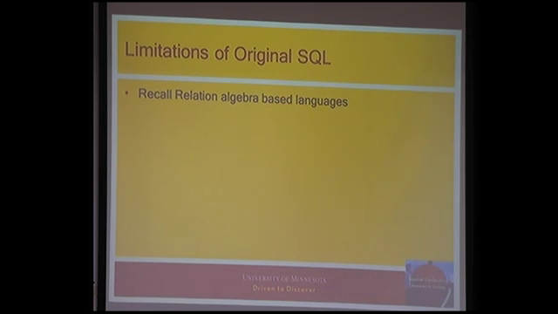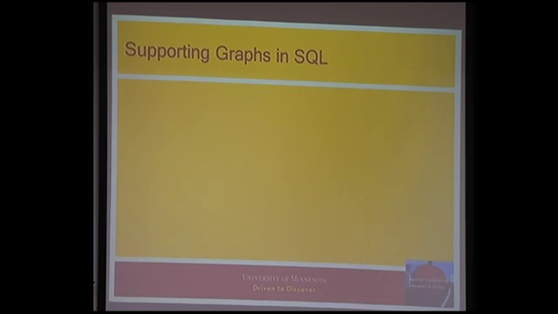So one interesting thing to remember: the original relational algebra was not capable of representing transitive closure. Basically, in order to support graphs in SQL, three new statements were added. These abstract data types have not been added, but we can at least think in terms of what data types we might use.